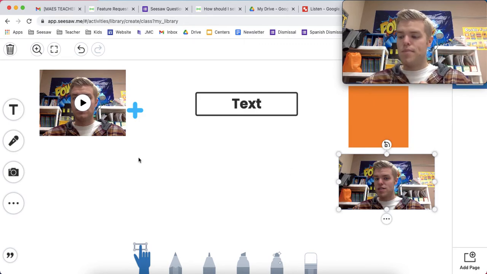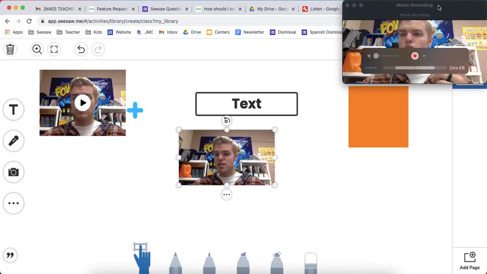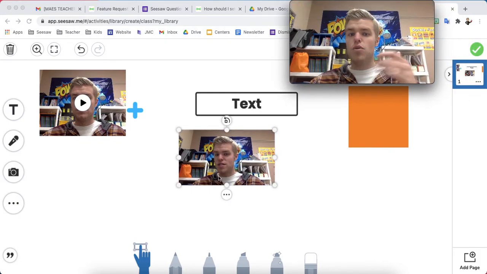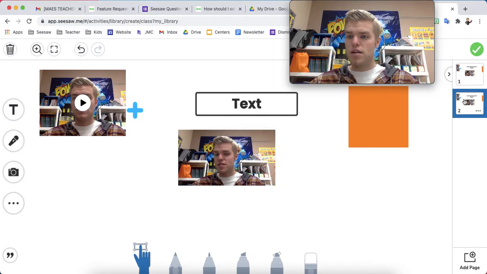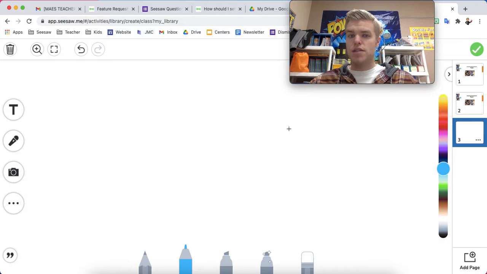Okay, we've talked about the shapes over here. If you wanted to have them do patterns of some sort, that's all available for you to use. Now over here, if you really like this page and you want them to repeat the same process, you can click on these 3 dots right here and duplicate it, and it'll make an exact copy of that page with the video, with all of that, if that's something you want to use. And then, you know, adding a blank page right down there, so you can do the same thing over again.